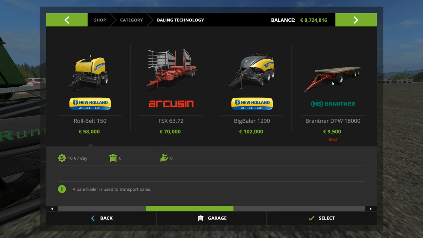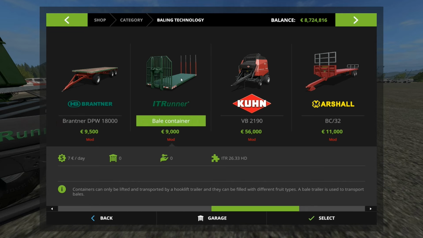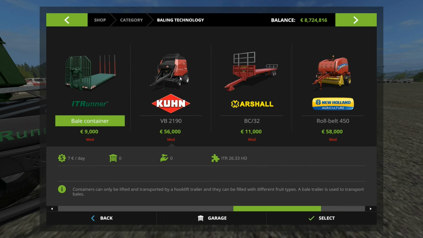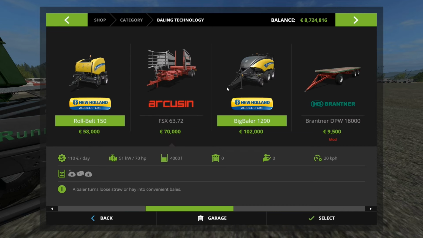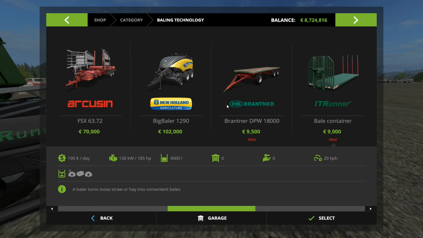Baling tech should be, yeah, there's a bunch of baling stuff. We've got a basic bale trailer, which I'm scared of those. IT Runner baler. Is there one for the, no, there isn't. I was checking if there was one for the variant. We have a Kuhn round baler. And then we have the New Holland round baler and a New Holland square baler. These really are skins off of what's already in the game. There's the roller belt. There you go. We just painted it red, which, hey, whatever you want to do.